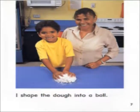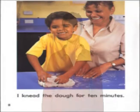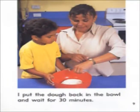I shape the dough into a ball. I knead the dough for 10 minutes. I put the dough back in the bowl and wait for 30 minutes.